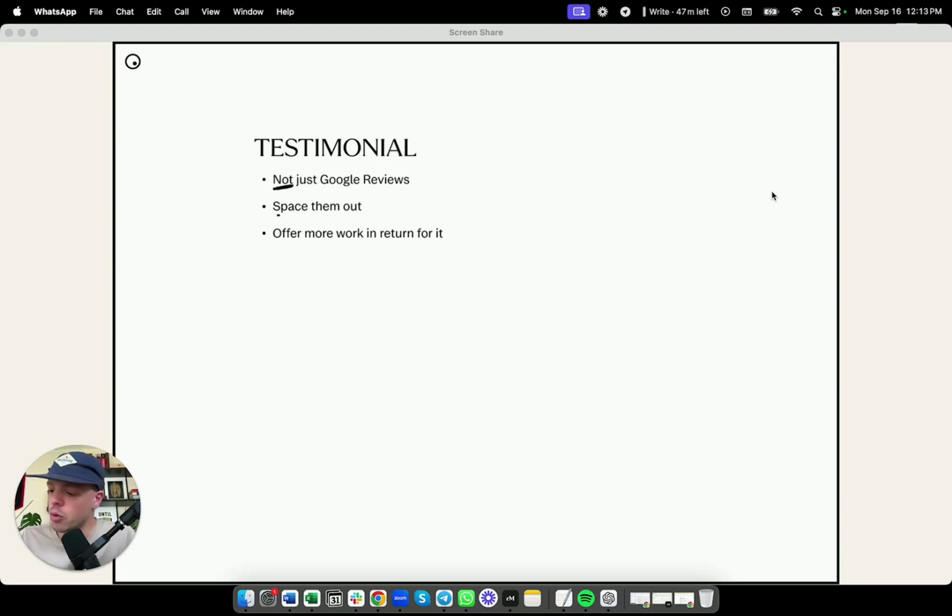The other thing, too, is you want to space them out. You don't want to collect a bunch of individual reviews in the same place all in one month and then have it go stale for another couple of months, right? So I highly recommend if you have a client roster of 10, 20, 50, that you're collecting 1 to 2 a week, right? And the lower the number of clients, I would say 1 per week, simply because you don't want someone on the other side who hasn't worked with you yet to look at all of these front-loaded reviews and say, oh, okay, well, they have 20 reviews, but they haven't gotten 1 in 2 years. Right? So make sure you space it out.